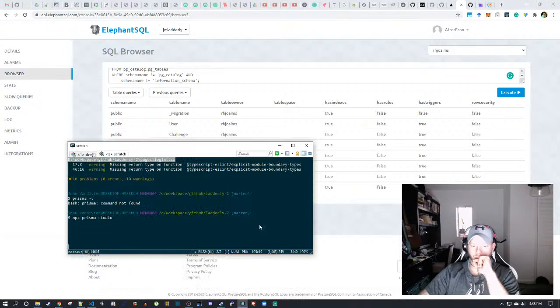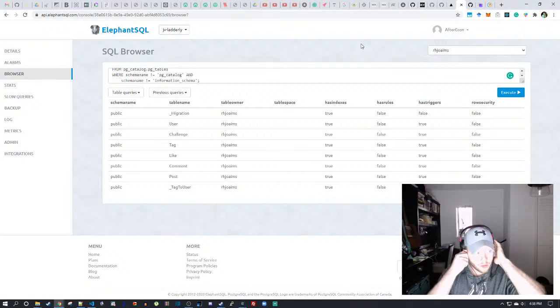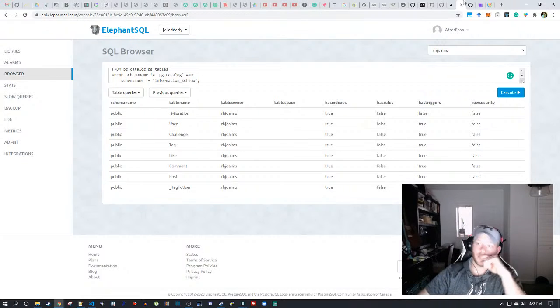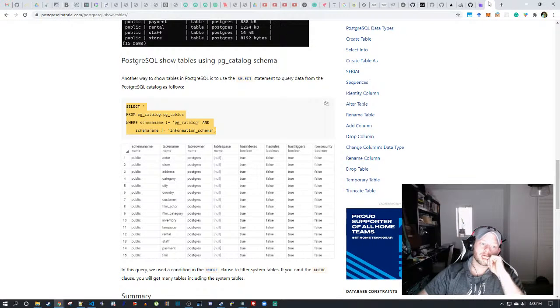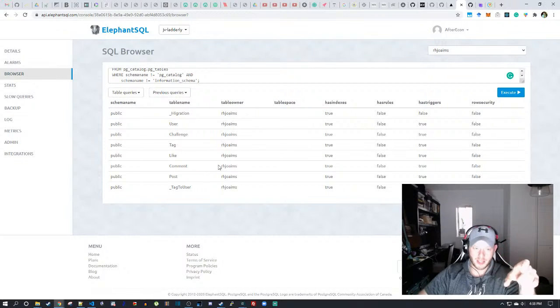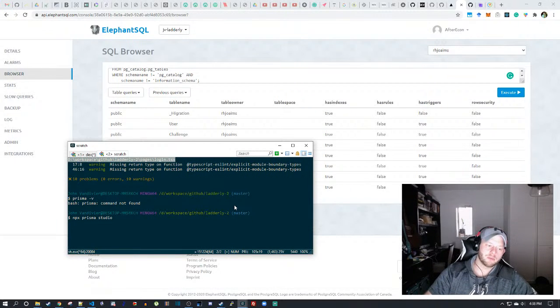Cool. Prisma Studio is working. And it is showing me the data model for my current application, but I think it's using an in-memory database. Now what I want to do is push this into my remote database. What I'd actually like to do, before that, is view these tables in Prisma Studio, just like a read operation.